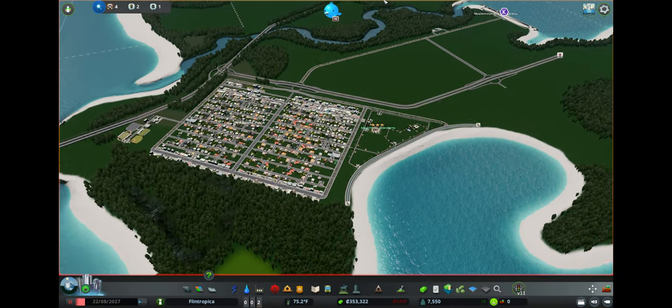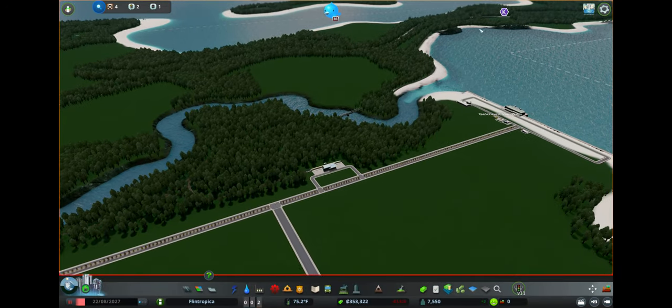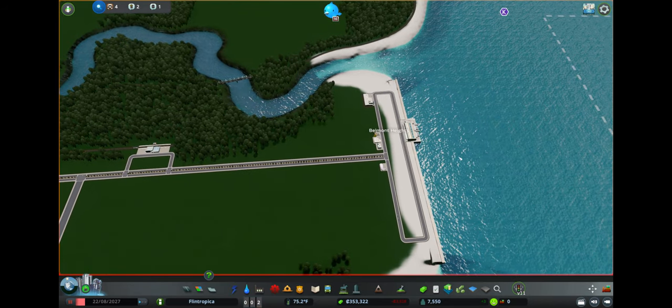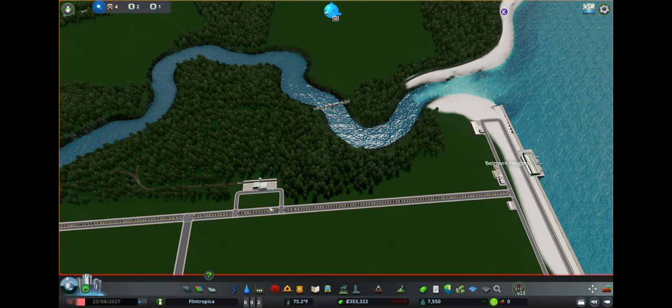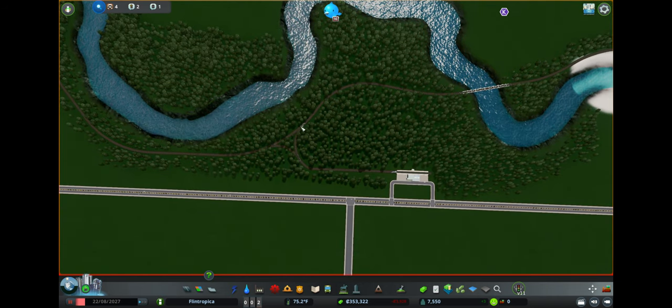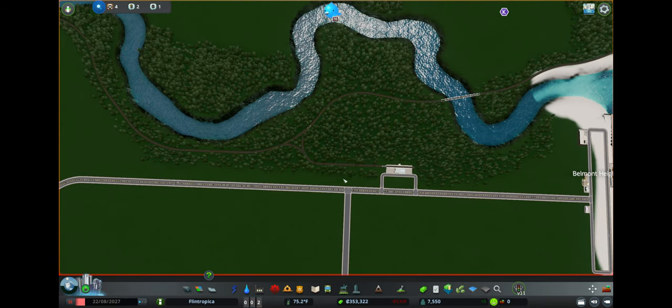So in the last video, we started to build out our terminal over here. So we have our harbor for our incoming tourists and new residents. And we also set up the train terminal for our inbound tourists and new residents. So we've linked up here to the main line.